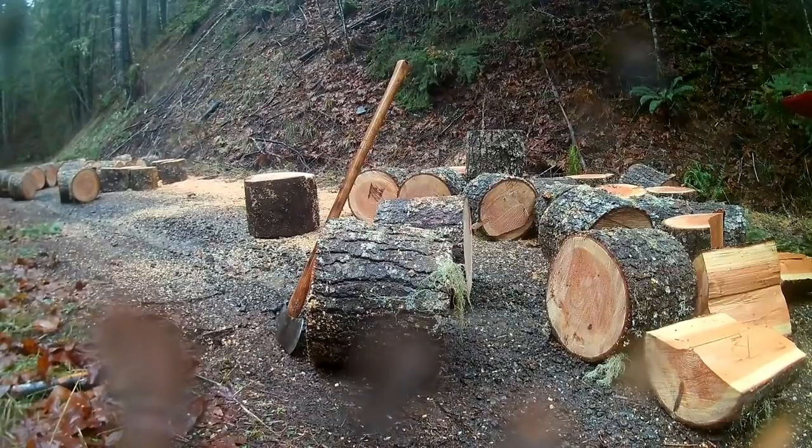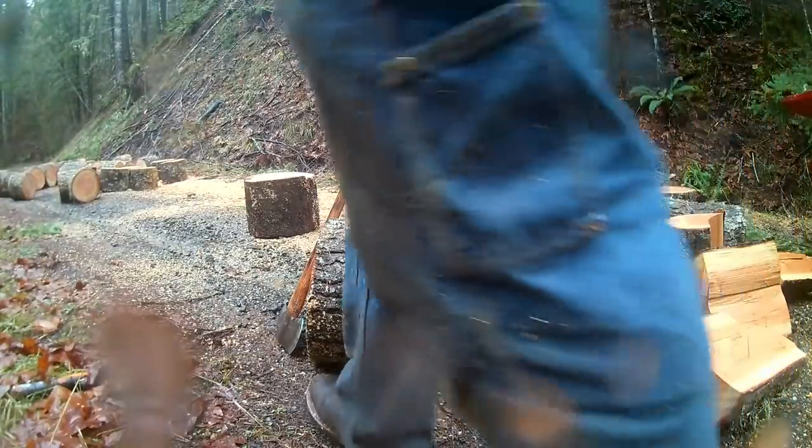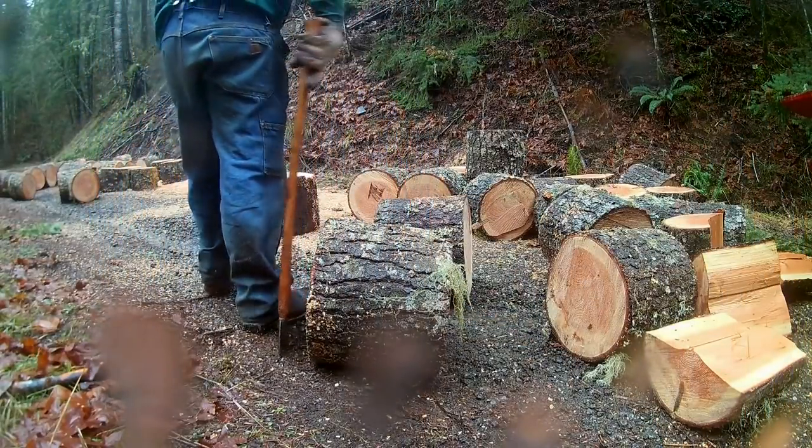Okay, here we are on the second pile. So the wood's a little bit bigger.